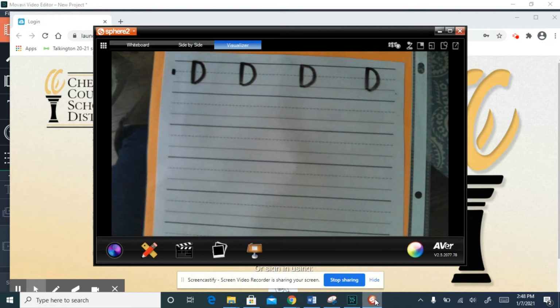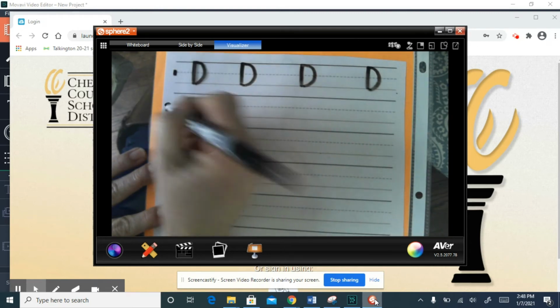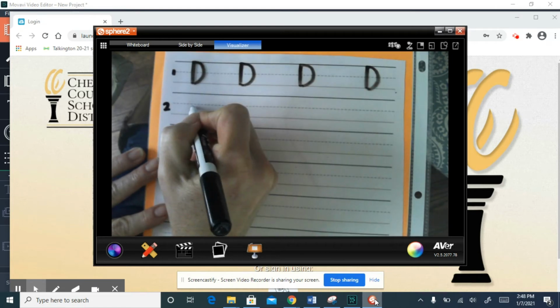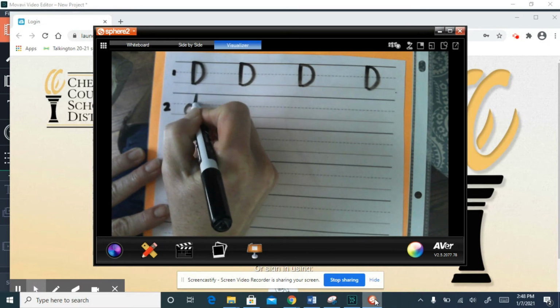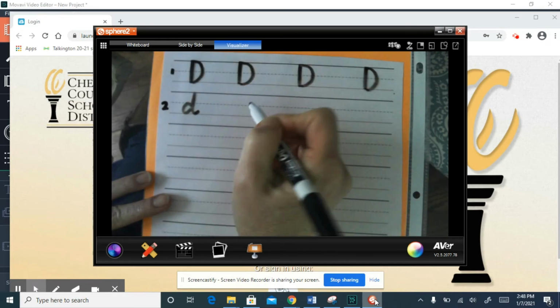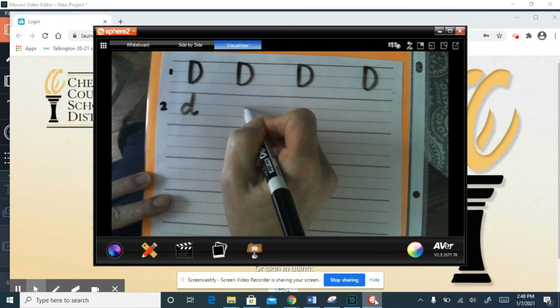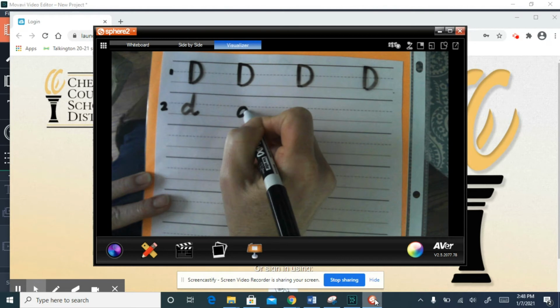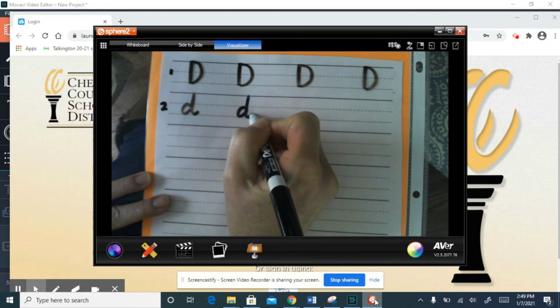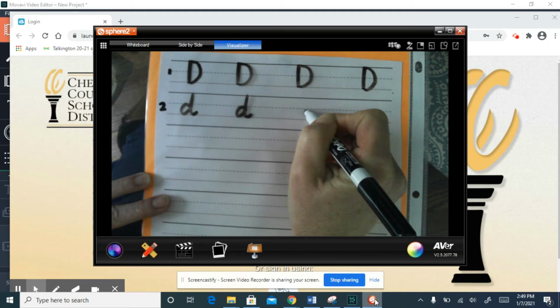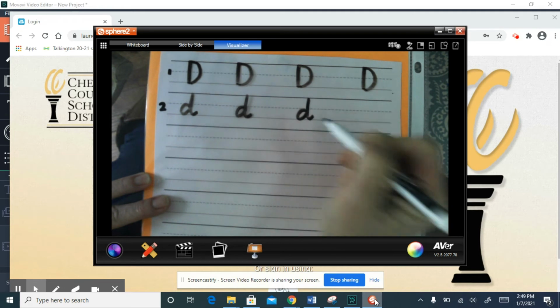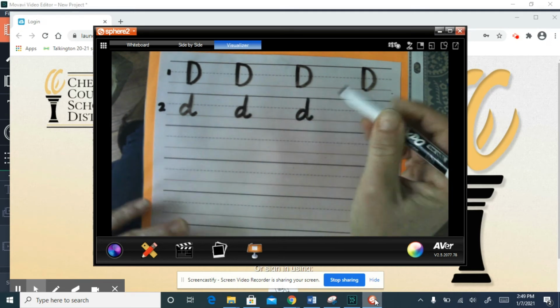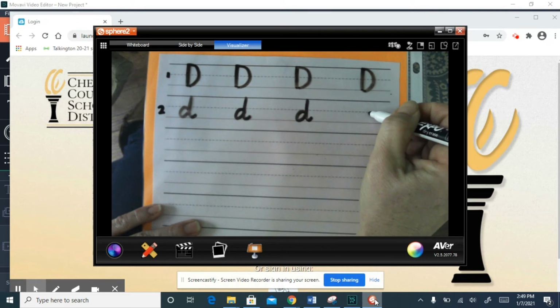For the lowercase d, you're going to start just like the lowercase a, a little bit below that line. You're going to curve up, touch the top, retrace back down so you have no loops, and then a monkey tail. Same thing for the lowercase d, just like the A, you curve up, touch the top, retrace back down with a monkey tail. And you're going to do 2 more, just like a lowercase a, touch the top, retrace back down with a monkey tail. You don't go above or below that line, and here we're going to go ahead and curve up, touch the top, retrace back down with the monkey tail.